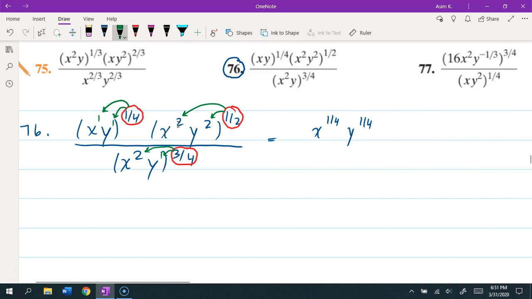This is where things start to get a little hairy for students. What's 2 multiplied by 1/2? All right? And what you should get is 2 multiplied by 1/2 is 1, and so therefore you have x to the power of 1 like that. By the same logic, you'll also have 2 on the y multiplied to the half, so that gives you y to the power of 1.